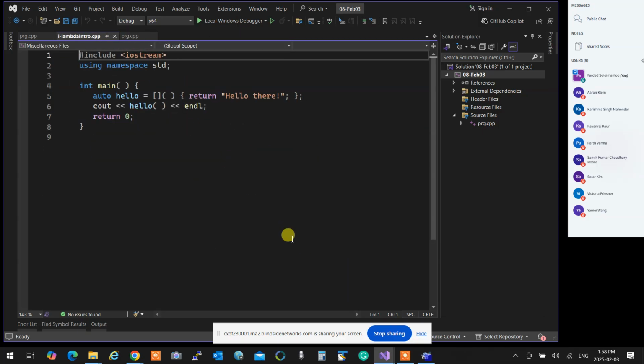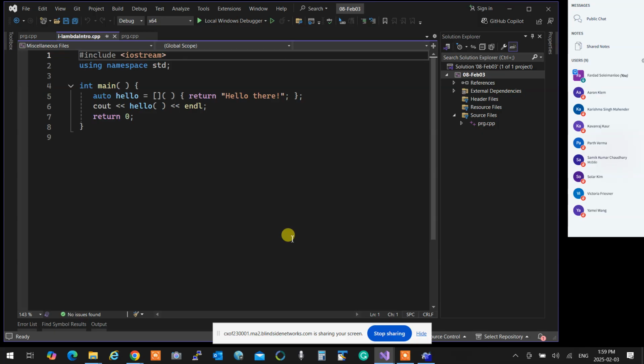Then we came to lambda expressions, and we explained as an introduction that lambda expressions are very small little functions that you want to write only once. For all those validations that we have, they're very little functions. You don't want to go and write a function and add a prototype and all this stuff. You just want to get an integer between 10 and 20. If you want to do something like that, you don't have to bother creating a function separately for it. You can just write a function right there inside the argument.